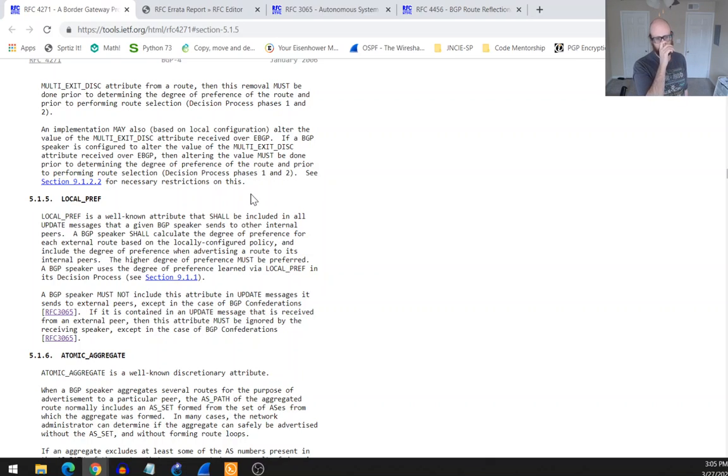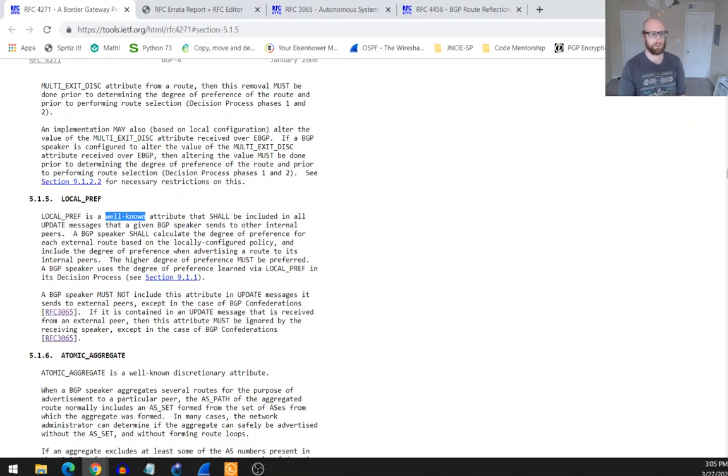Because you can't have an optional path attribute without it being transitive or non-transitive. But it sounds like here you can have a well-known attribute that is neither mandatory nor discretionary.